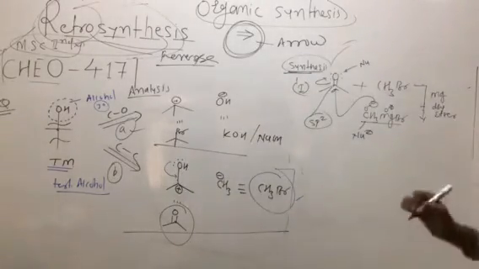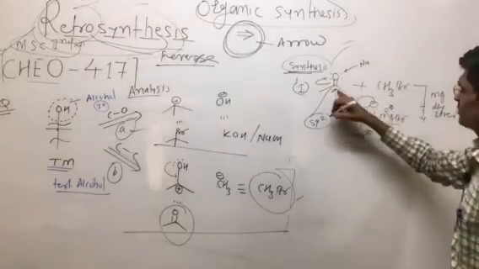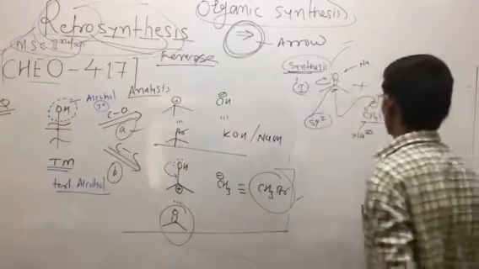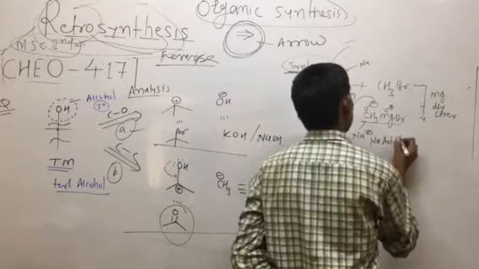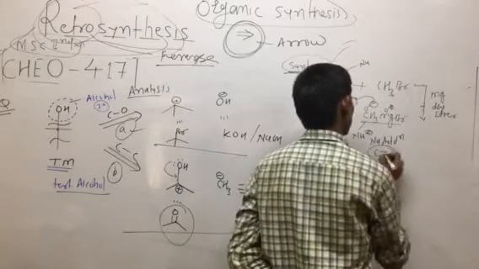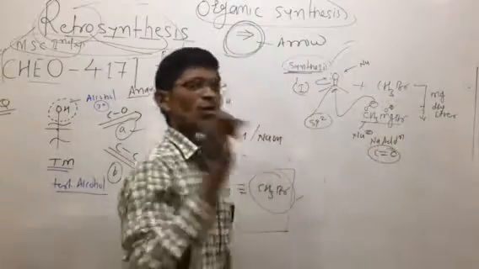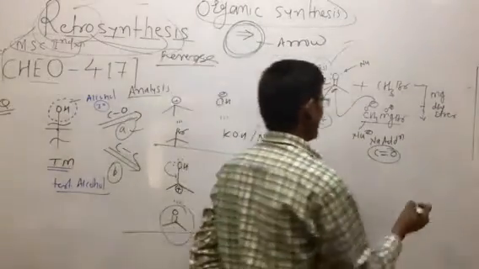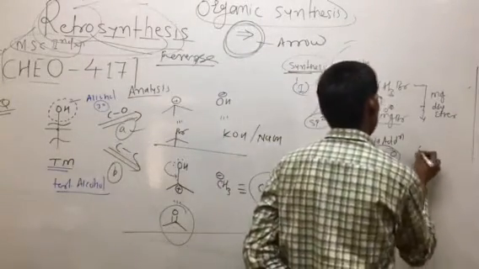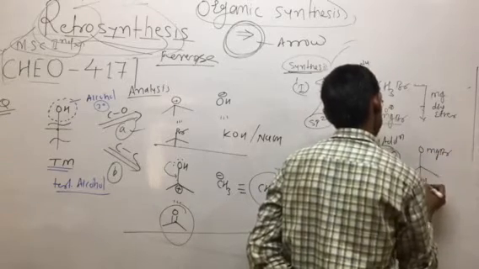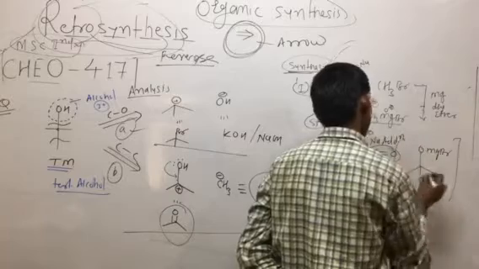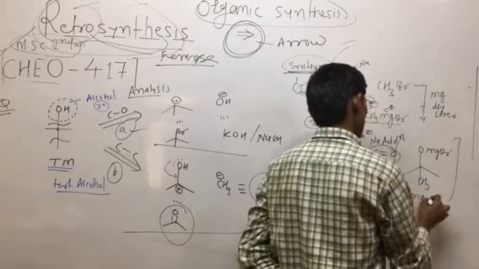So what happened? There is a nucleophilic attack on this carbon. The C=O bond breaks. This is a nucleophilic addition on what? A carbon-oxygen multiple bond, or carbon-hetero multiple bond. So there is formation of OMgBr, and this one is CH3. There is formation of an intermediate. This intermediate is called what?